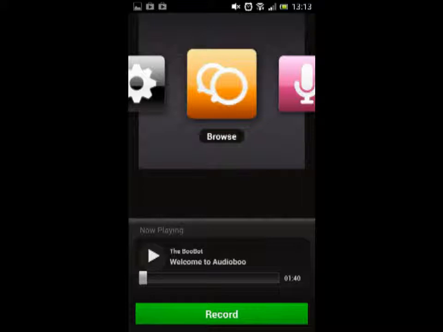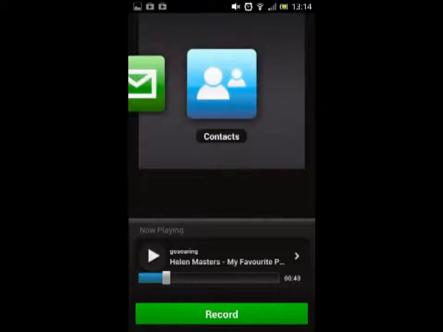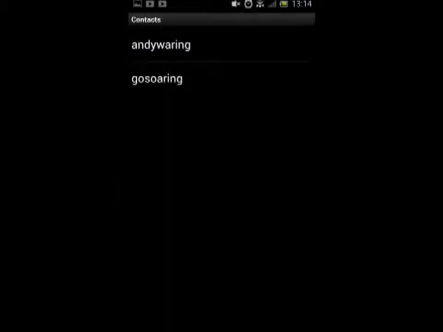So what we need to do is make sure that he actually gets the boo that we want him to. So on the menu, just scroll along to the right, all the way to the right until we see contacts. So we click on contacts and we'll see that the two contacts that we're following, Andy Waring and Go Soaring, are actually in that list.